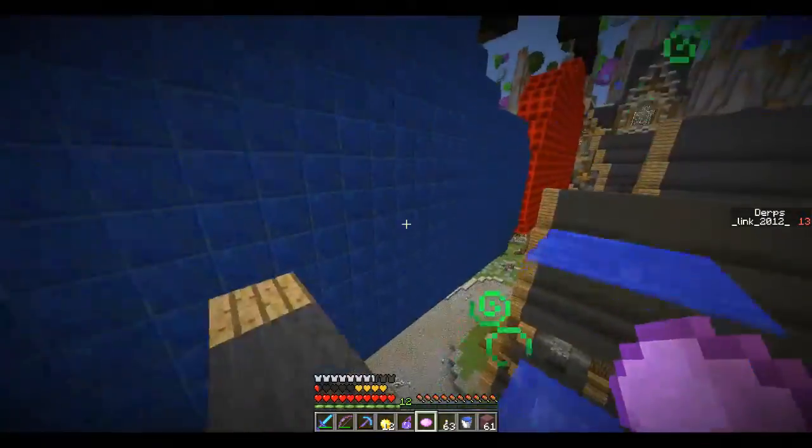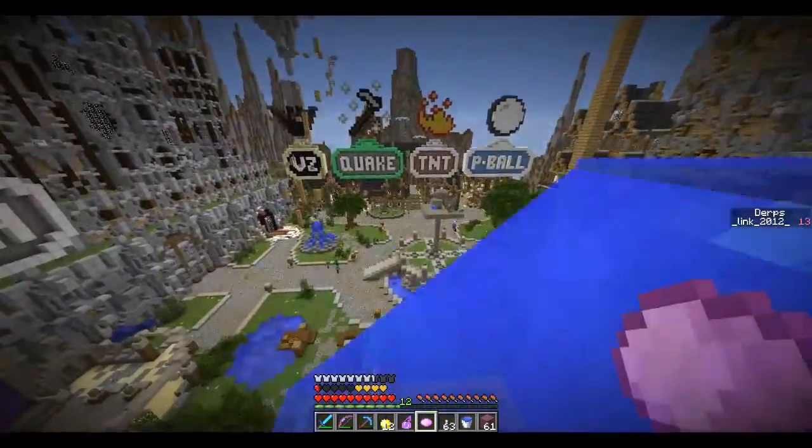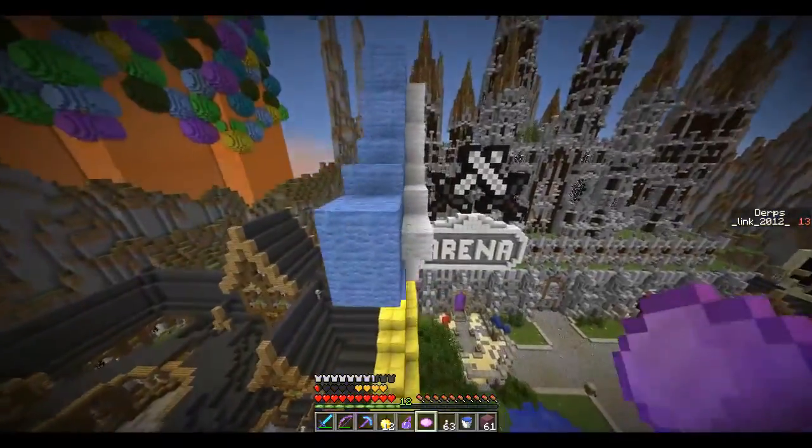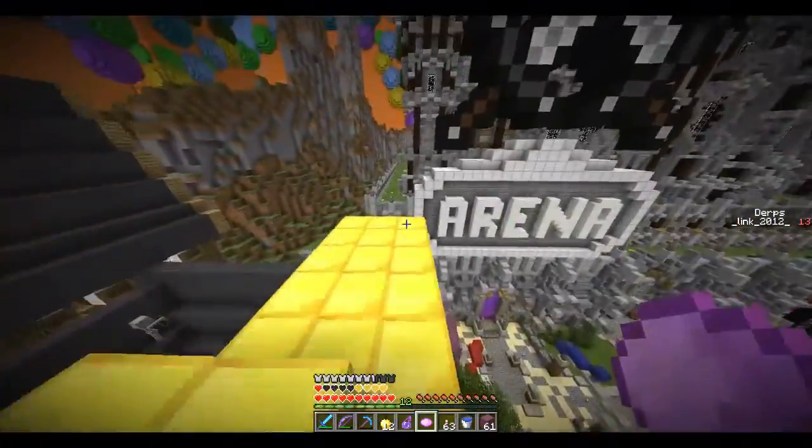We can get lapis here, which is nice. We can get redstone blocks here, which is nice. Can't get emerald blocks, sadly. If I still knew the redstone to it, I might be able to find a workaround.